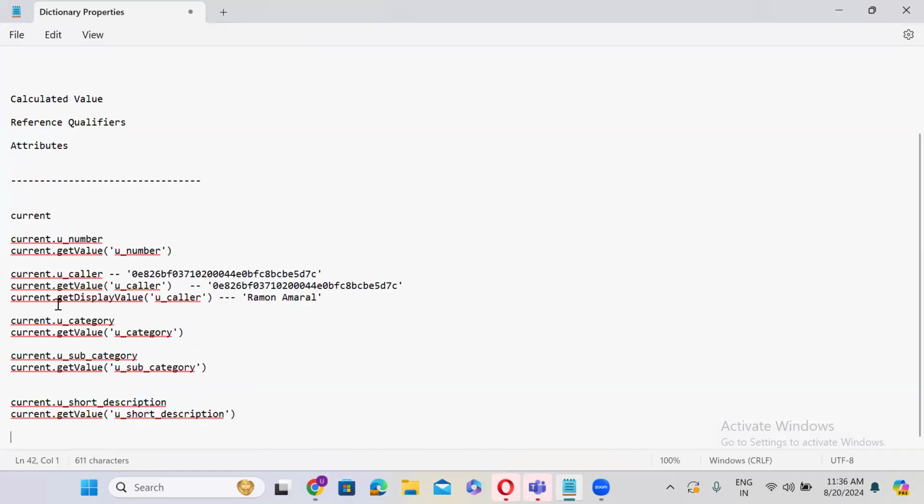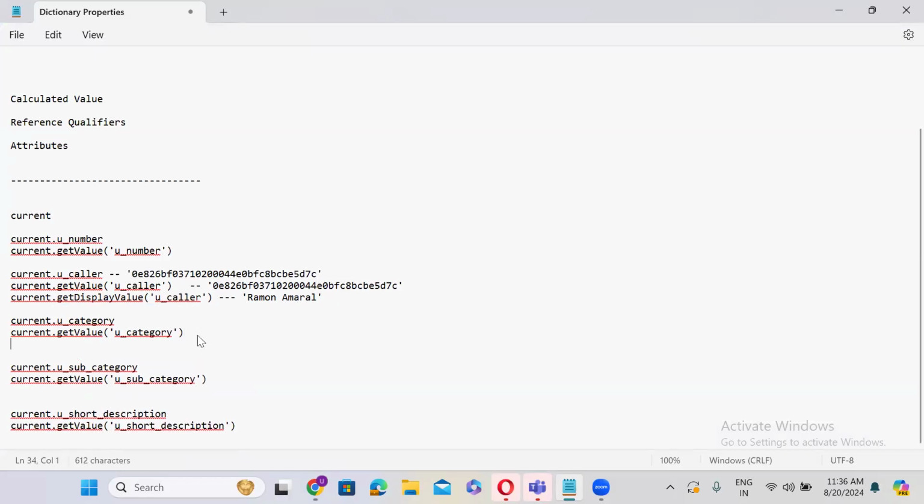Okay. So we'll come to the category. Category is a choice type of field, right? So here it will give you choice value, that is actually software. Here also it will give you the choice value, software. And here it will give choice label, not value.